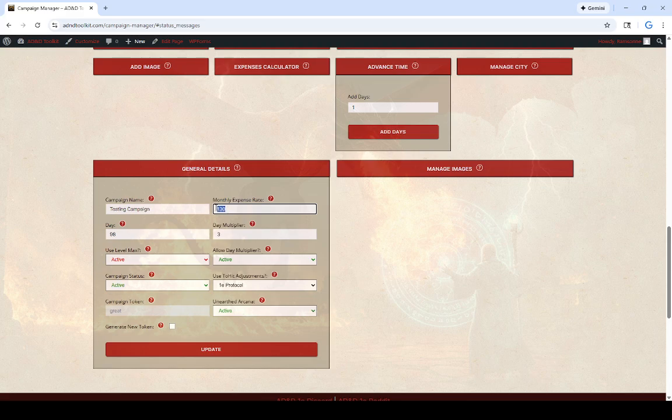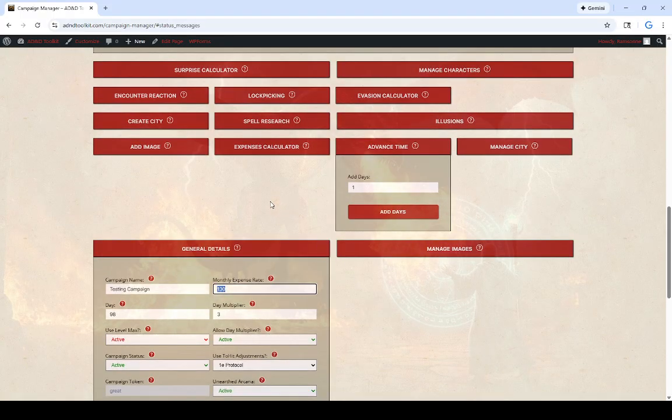In addition to the 100 gold per level, whatever value you have in here will be multiplied by the level of the player, or the character rather. I have 130 instead of 100 because I also wrap into this their monthly room and board if they don't have homes of their own. So this campaign would be low-level characters, and maybe they're all sharing the same inn, and based upon the quality of the inn, which would be slightly higher than common, they're paying roughly 1 gold piece per day or 30 gold pieces per month, and so I add that 30 to the typical 100 per level here.